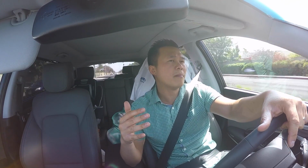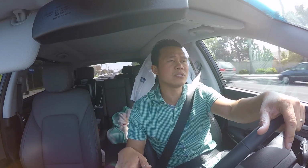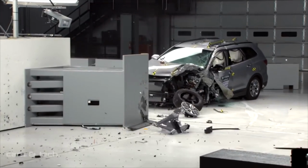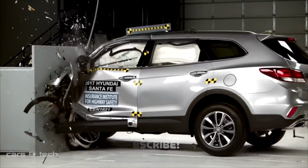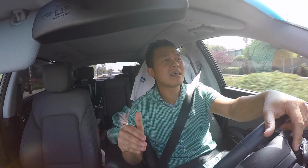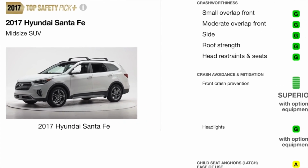Well, let's start with this. Every time you look to buy an SUV, the one thing that hopefully you look for is the safety features, perhaps its crash prevention system and how well it holds up during a crash. What I can tell you is that the Santa Fe is one of the safest cars you can buy. Based on the IIHS rating, they rate the Santa Fe as a Top Safety Pick Plus for 2017. To earn that, a car has to pass a lot of criteria, and the Santa Fe superbly passed all of them, including the headlights being visible enough, especially during nighttime.